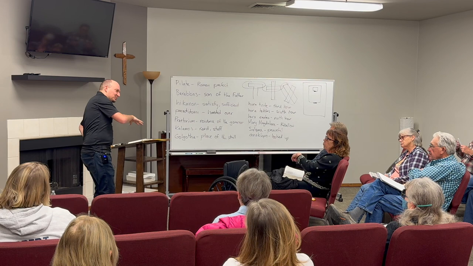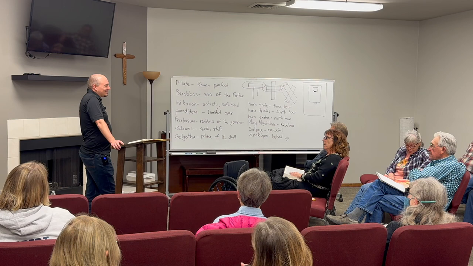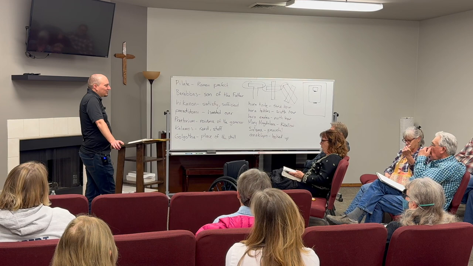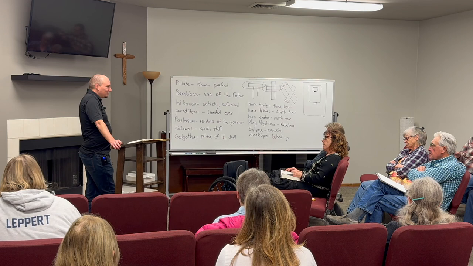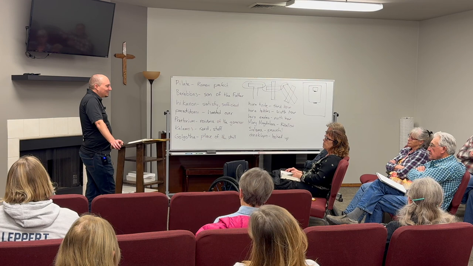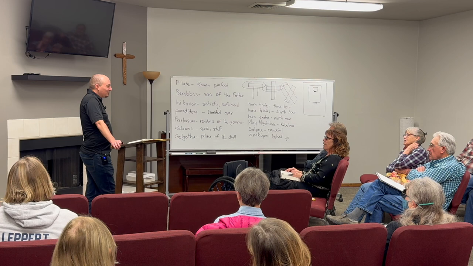Yeah, yeah. Note that Mark doesn't mention that, right? They're just two robbers. He does, but it's because those details don't matter for his telling of the story. He wants us to see the innocent one is being surrounded by two rebels who were part of an insurrection. They're deserving of death, but Jesus is not. By the way, James and John ask to be on Jesus's right and his left. And that's not for me to give, Jesus says. And who ends up there instead?